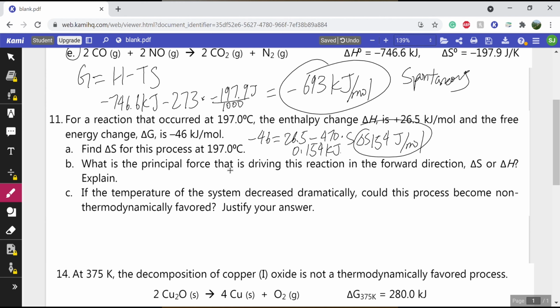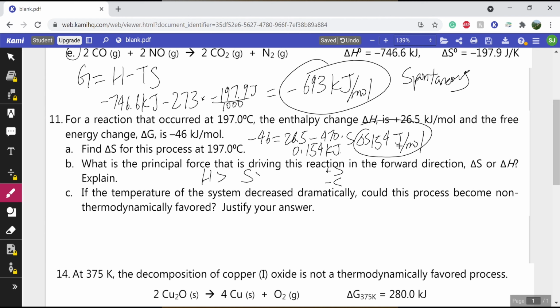Now, the driving force of the reaction. What is causing the reaction to be spontaneous or not spontaneous? The way I remember it is H and S. If it's positive, I'm going to draw a greater than sign, and if it's negative, I'm going to draw a less than sign. First of all, delta H is positive, so I'm going to draw a greater than sign over here. And S is also positive, and we see it over here, 154.